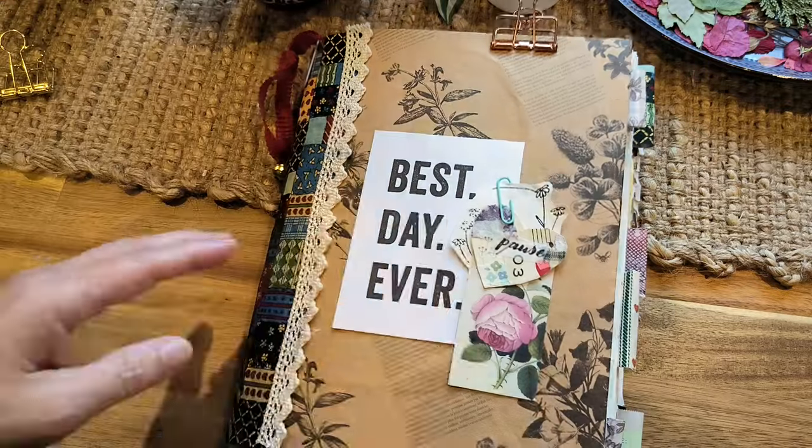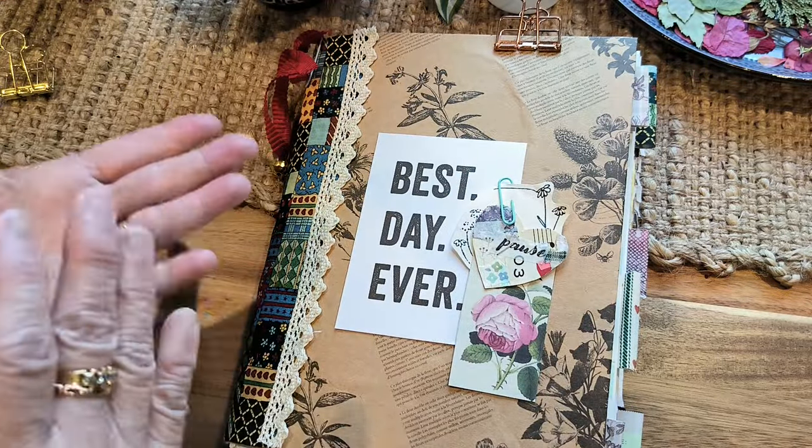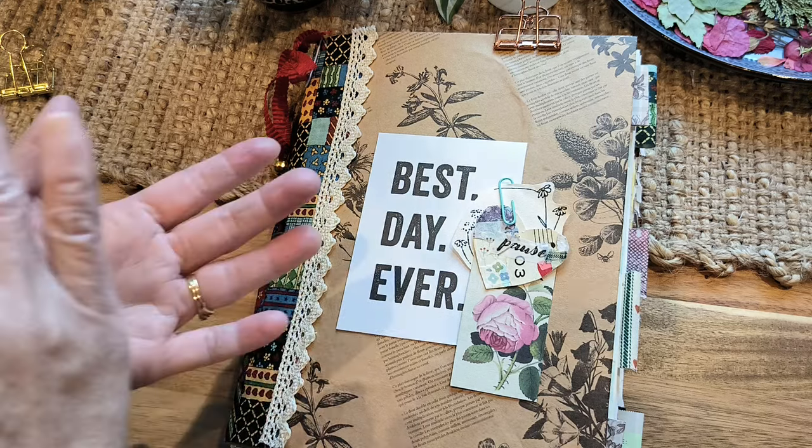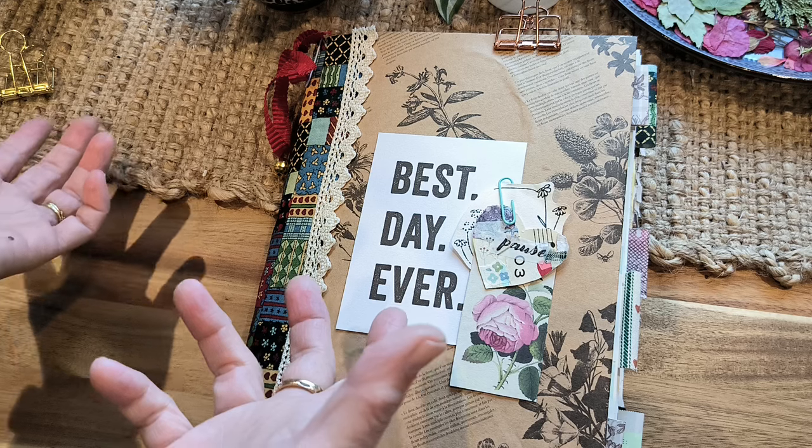So there you go. That's my little flip through. Let me know what you think. And if you have started this, what are some of the modifications you've done? I'm interested to know.